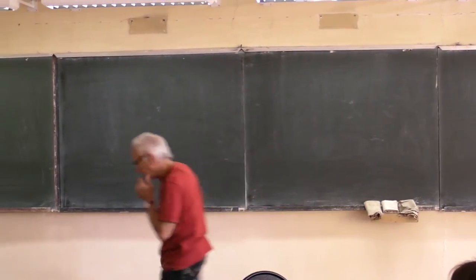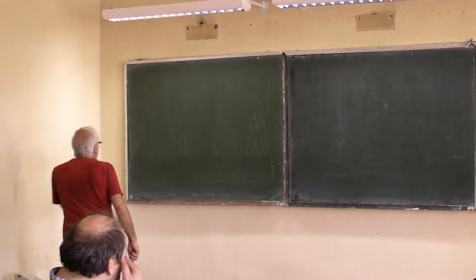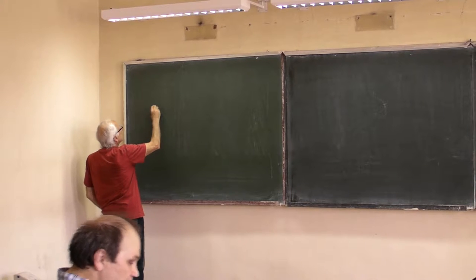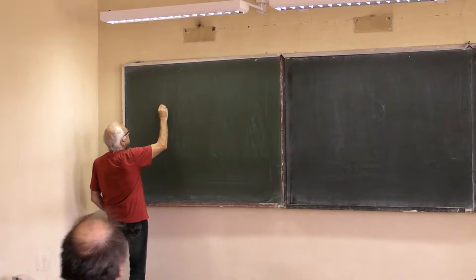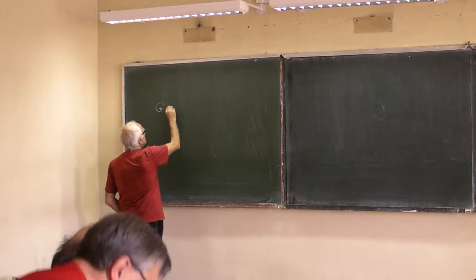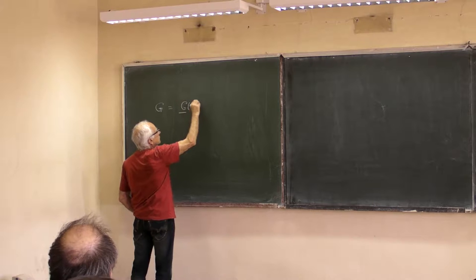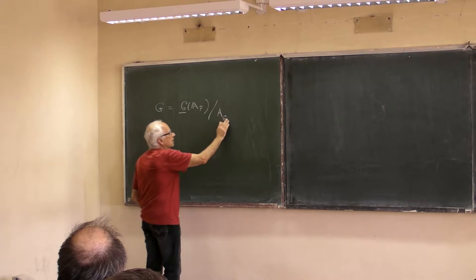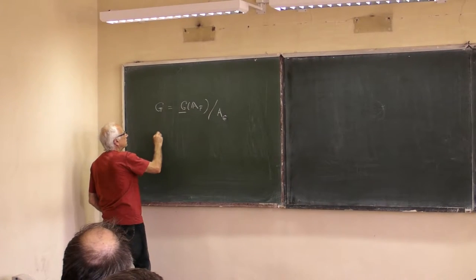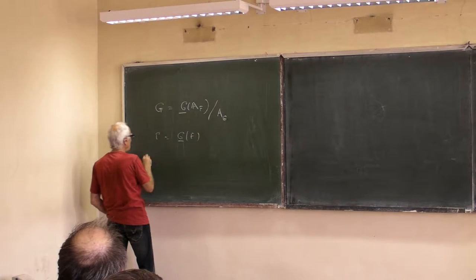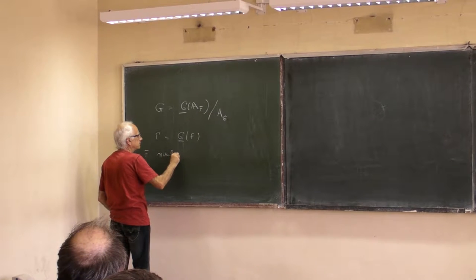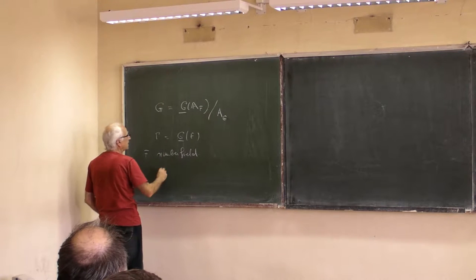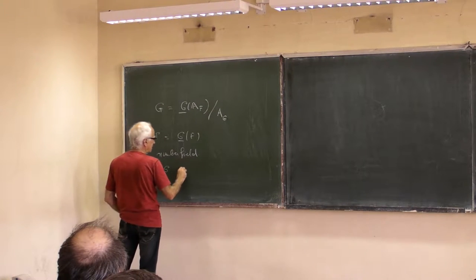Okay, so we go over the topic of last week. Let me remind you what we discussed. We are working in the space, which is divided by the central object I call AG. And the gamma is G of F, with F a number field. And the theorem is that the space G over gamma has finite volume.